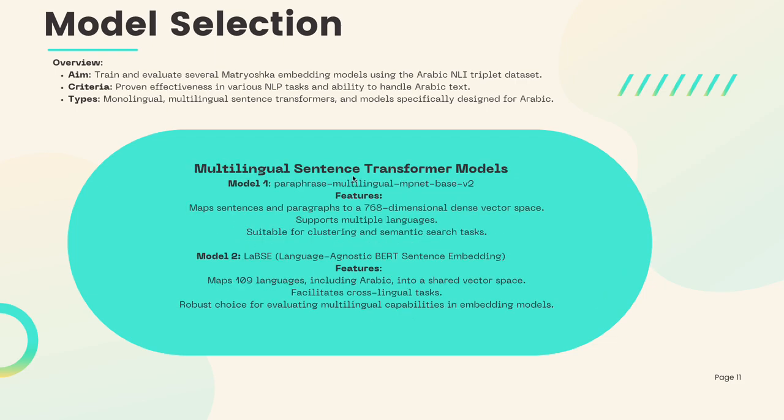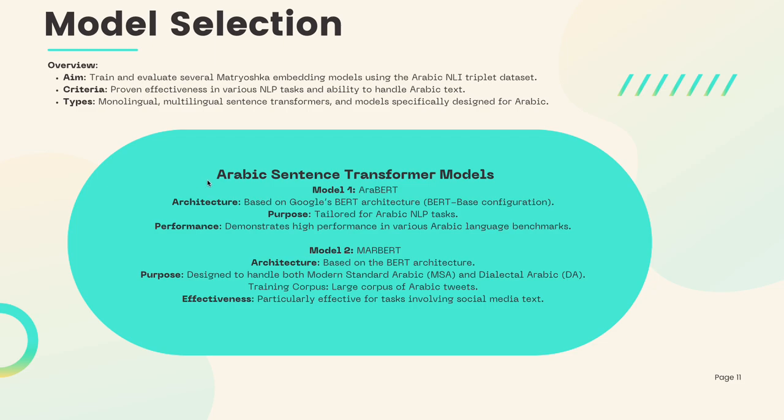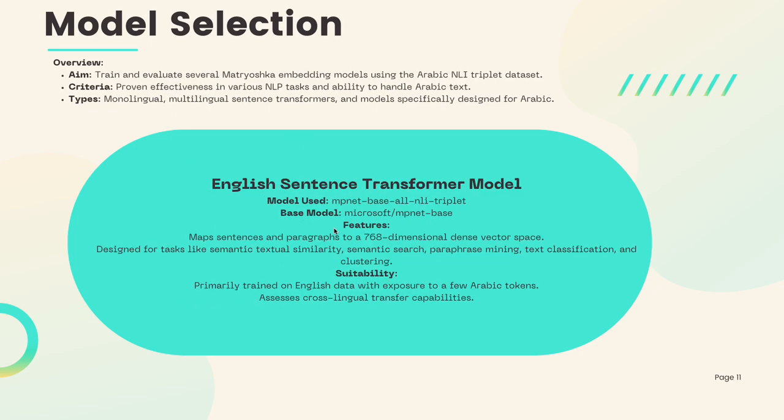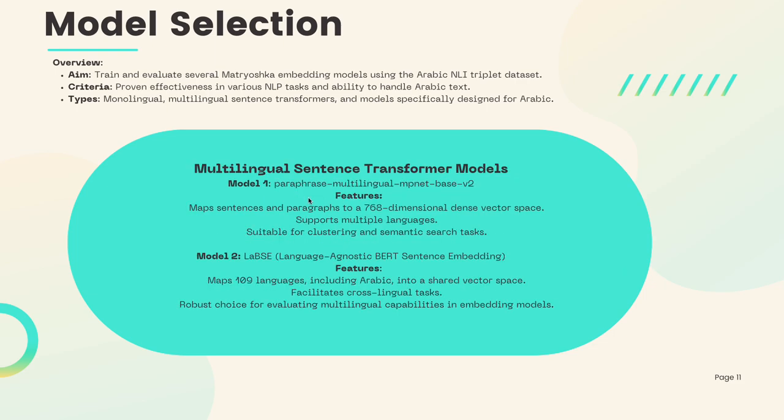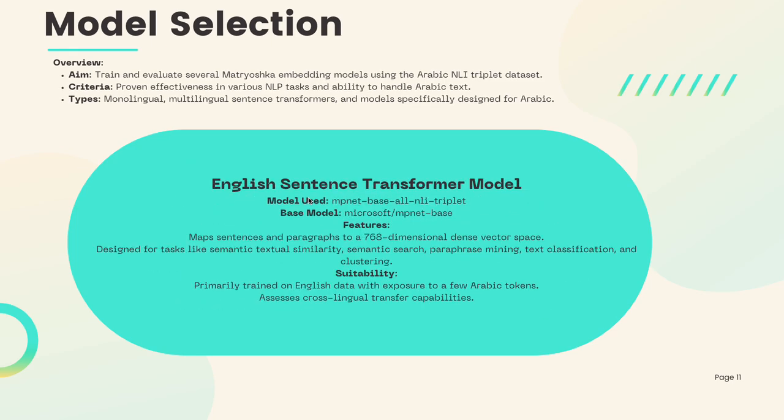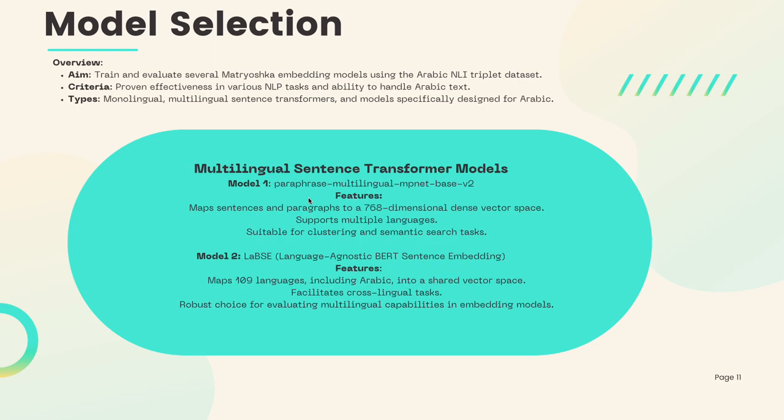Then I used multilingual sentence transformer models, the paraphrase multilingual MPNet base, and also Labse, which is a paired sentence embedding model. I also used Arabic sentence transformer models like AraPaired and MaPaired. We know there are many options that we can use for assessing these sentence transformers, but for my work here, I just wanted to see the multilingual models with Arabic and just one English model, to see the performance and the ability to do cross-language transfer learning.